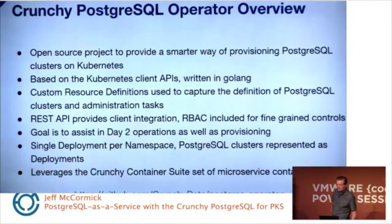It is based on those lower level Lego blocks. So when it wants to create Postgres containers or perform backups, what it's actually doing is delegating and using that lower level set of microservices to do its job. You as consumers could write your own solutions with those lower level microservices. Nothing would prevent you from doing that. But we do think the operator gives you a lot of predefined patterns and tooling around it so that it eliminates a lot of manual scripting that you have to do, or debugging of things that you normally would have to do if you try to build this thing on your own.